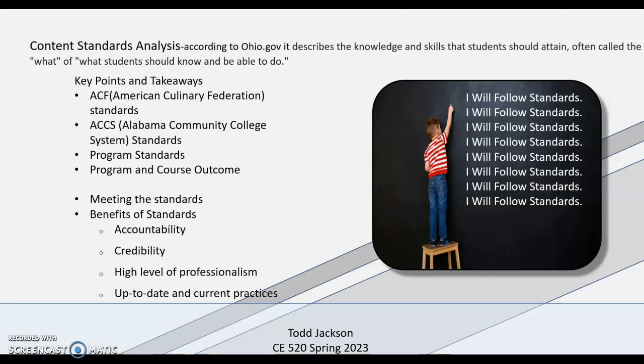From that, we also have set up program and course outcomes, which we'll talk a little bit more about later. And then we need to also look at how we're going to meet the standards. What are the benefits of the standards? Accountability and credibility to the course, the student, and the instructor. We need to also look at updating these from time to time with different types of practices, addressing where we might have deficiencies.